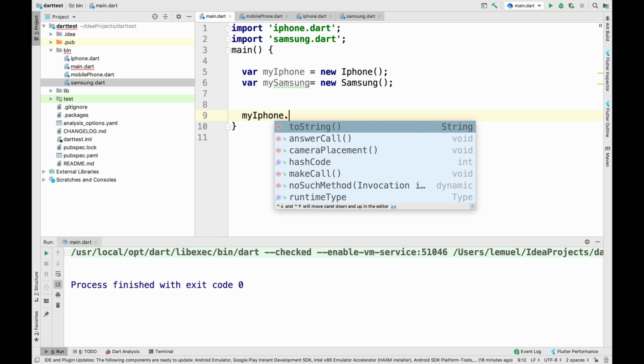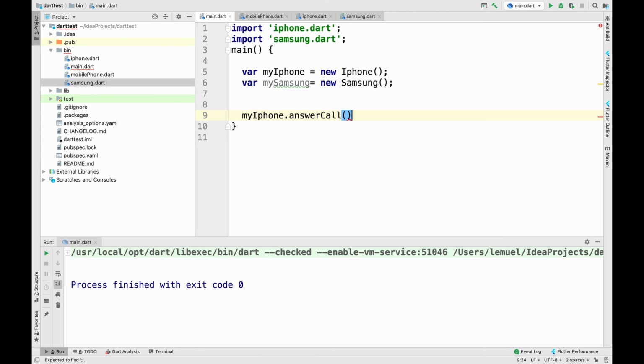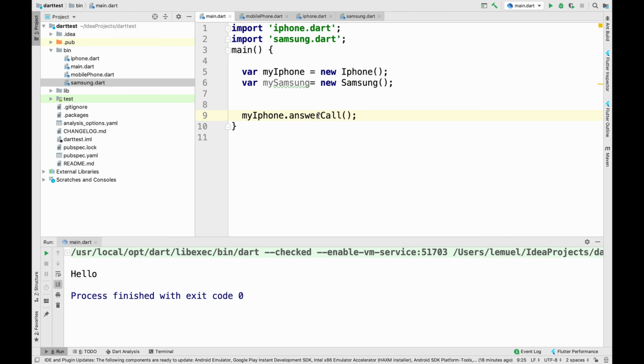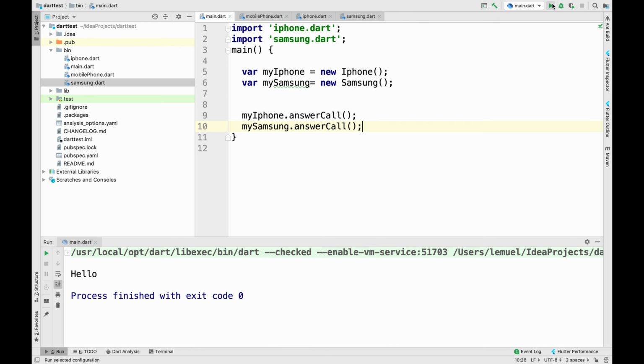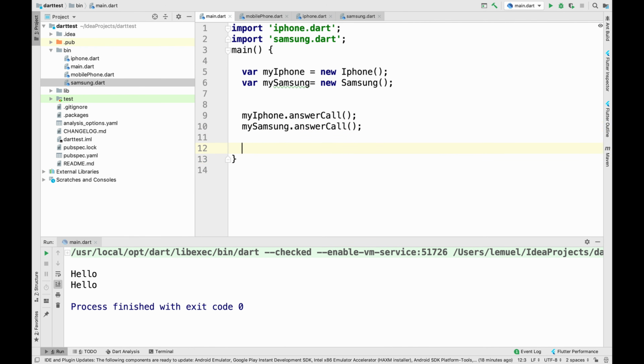So we can say myiPhone.answerCall, and when we print it, it says hello. We could also do the same for my Samsung and answer a call. We say hello.